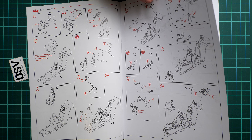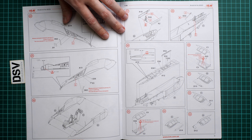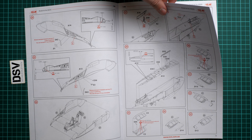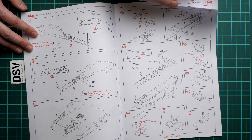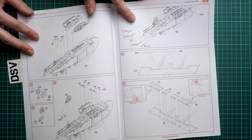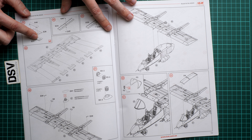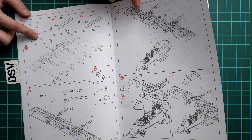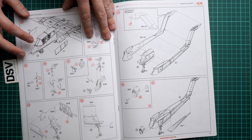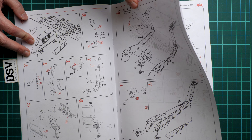From what I see, it's a quite nicely detailed cockpit — if you have some painting skills you can bring out a lot of features. Note that you have to drill some holes in the fuselage nose section. Then we start assembling the fuselage — the lower section goes into place, then we have the nose landing gear and gun barrels. The main wing starts building up with all the mechanization separately. Note that the manufacturer does not suggest positioning the wing mechanization differently, but you can with reference photos. The canopy is assembled in a closed position — no other option is offered, but if you know what to do you can open the cockpit.